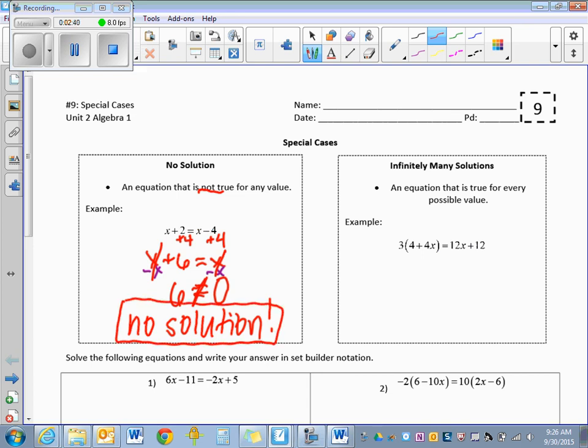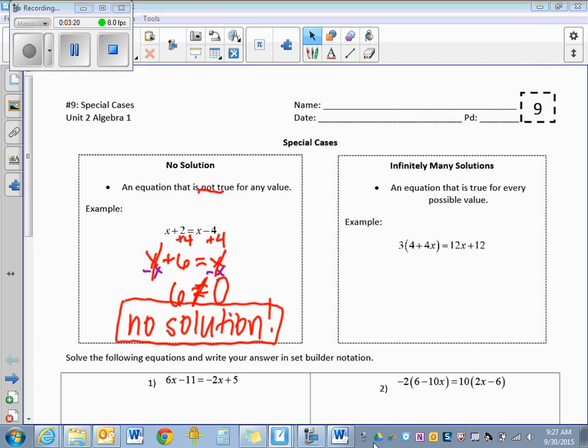No matter what number you put in there, that equation will never be true. When we start to talk about graphing, you would see that on the graph, these lines never intersect. I mean, they're never equal to each other. Alright? Any questions on that? So whenever you end up with a false statement here, and typically what happens is that your variables cancel out, that means you have no solution. Our answer is literally no solution. Now be careful. Do not write that your answer is 0, because it's possible for 0 to be a solution. Make sure you write no solution.